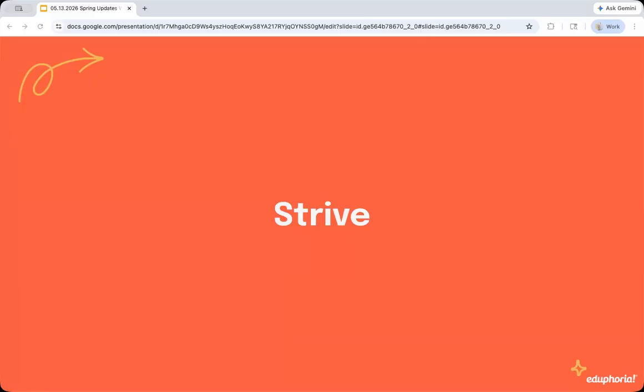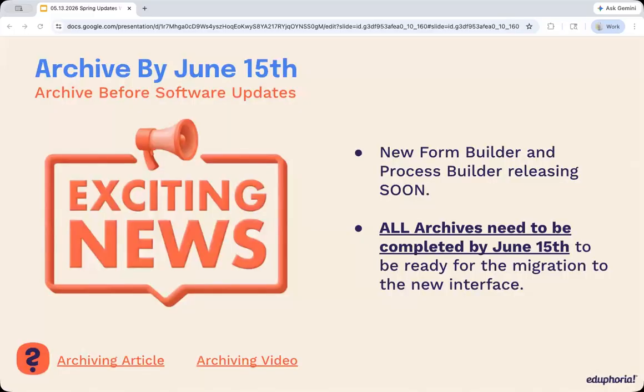So, okay, so Strive. Over the last year or so, our development team has been rebuilding the foundation of Strive. We have some exciting news. It's much more than a visual update or just a few feature enhancements. We have completely redesigned the underlying architecture of the application, including how the evaluation data is stored, how it's processed, and accessed throughout the system.